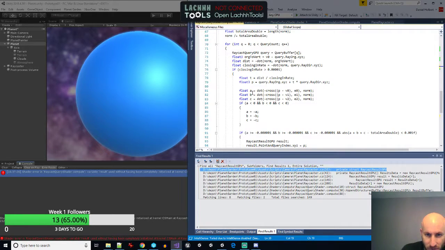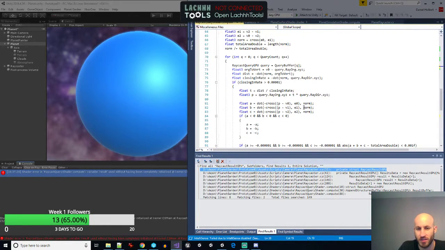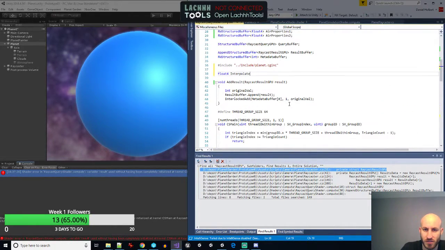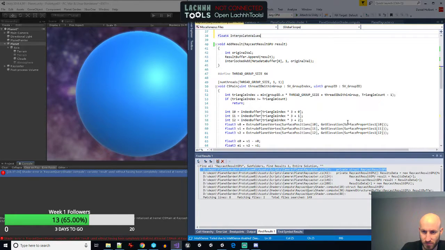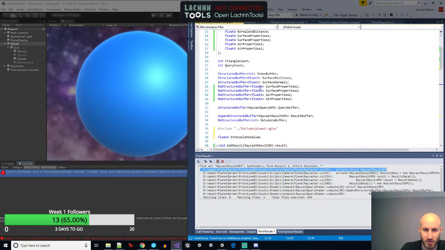So I have the A, B, and C here. Yes, those are my barycentrics that I can use to help me interpolate. So I'm going to need to pass in... Oh, none of these need to be read-write. They're just structured buffers.